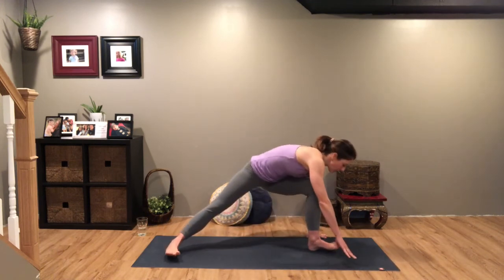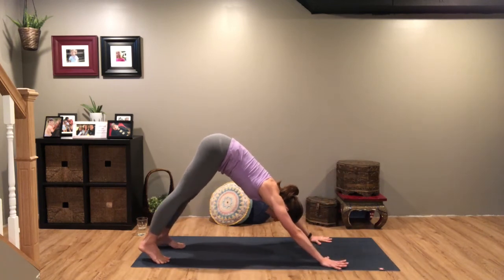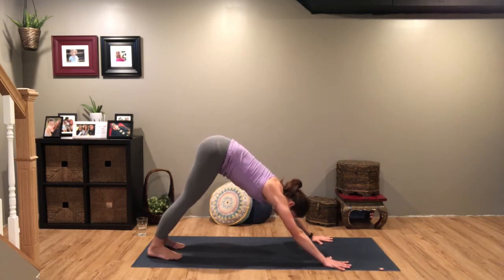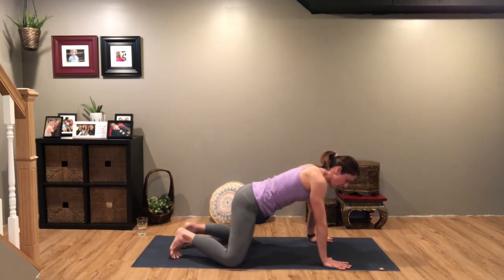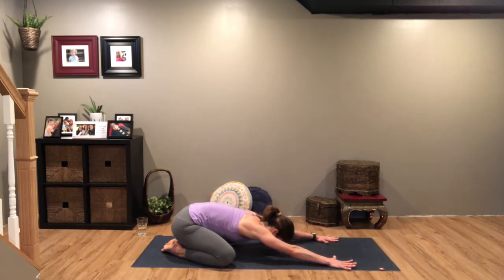So now all the way to runner's lunge, facing the front of the mat, lift your pelvis, come up. Exhale all the way to downward facing dog. Pressing through your hands, inhale here. And exhale, child's pose. Maybe having your knees a little wider, as wide as your mat, big toes touching, shifting your pelvis back.